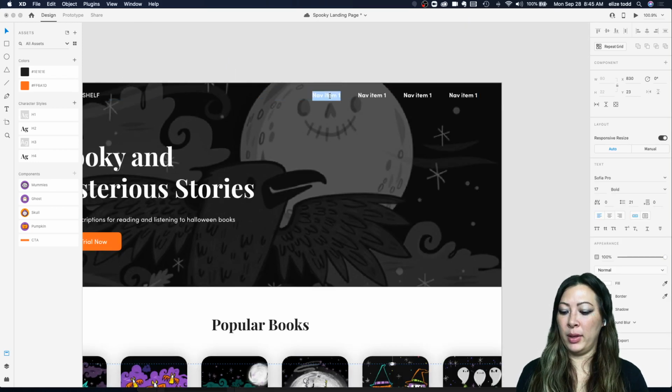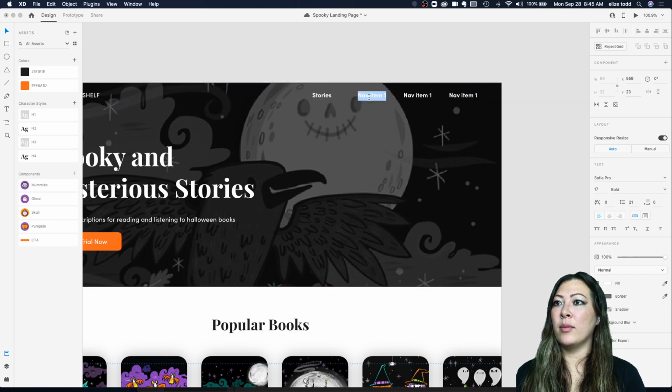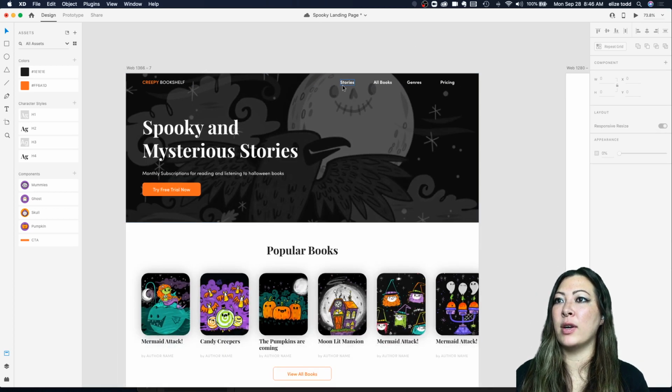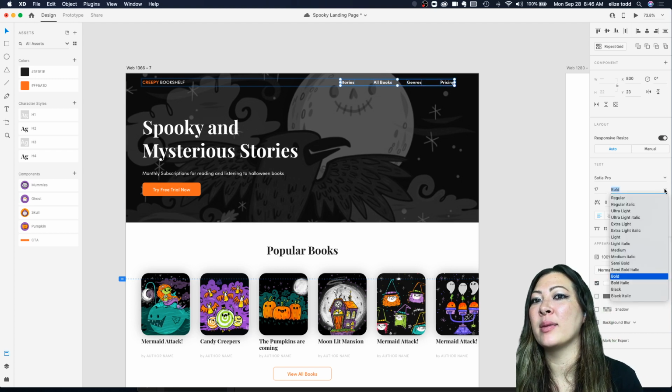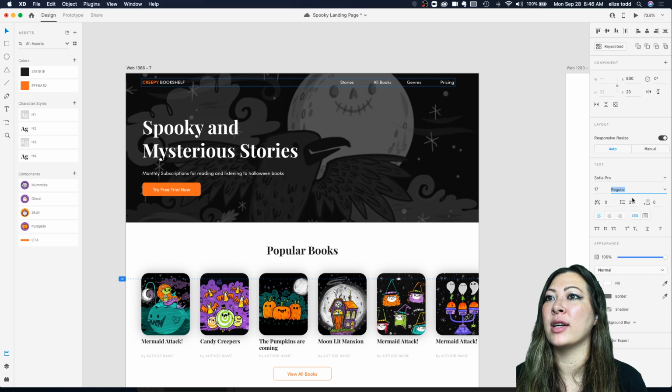So this could be stories, this could be books, just making up some stuff for now, just some nav items so that we can place those into the footer as well.